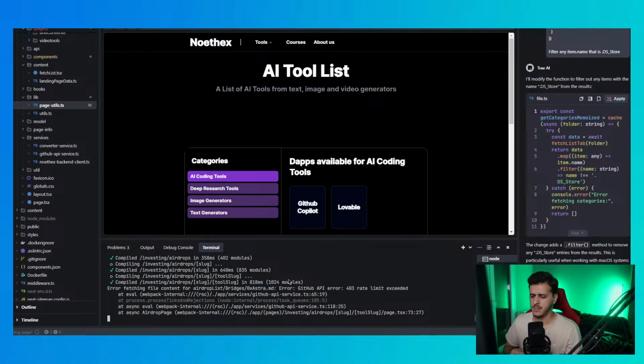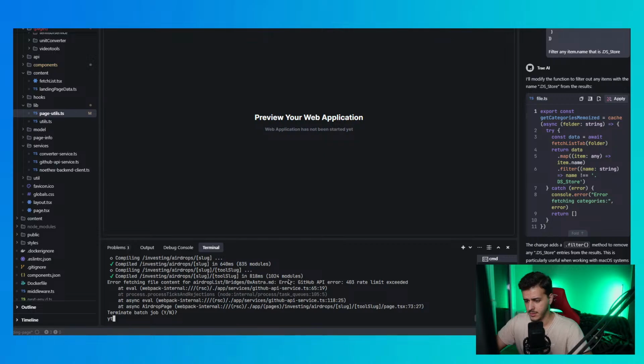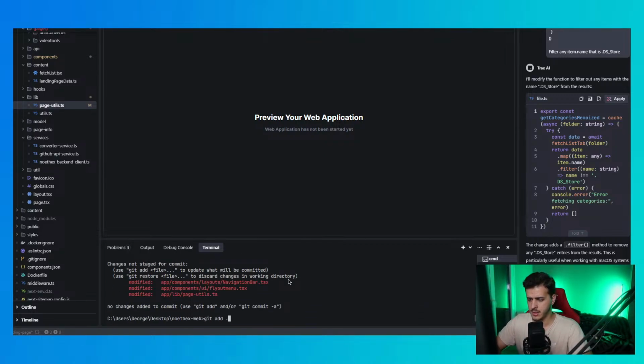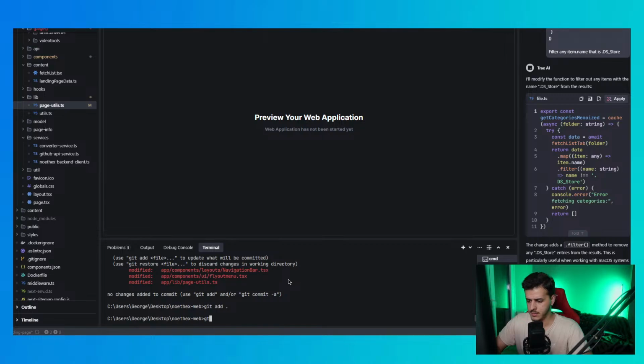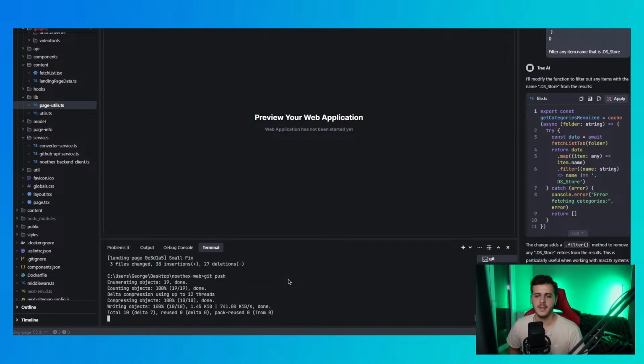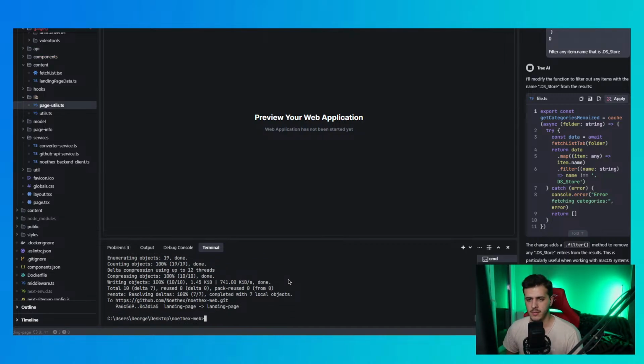Rate limit exceeded. Yeah, we've done a million requests today. Okay, so yes, terminate job, git status, git commit, small fix, git push. Man, we got a little bit of refactoring to do and we're probably done with it.